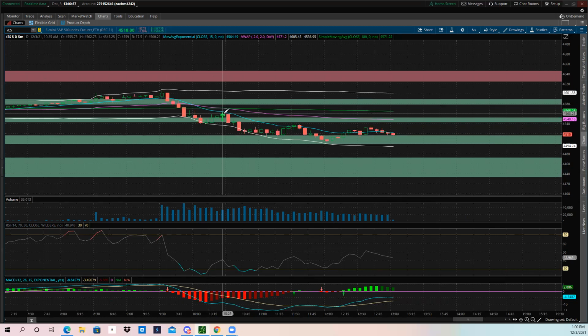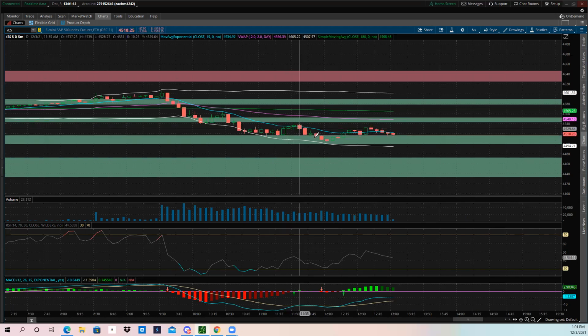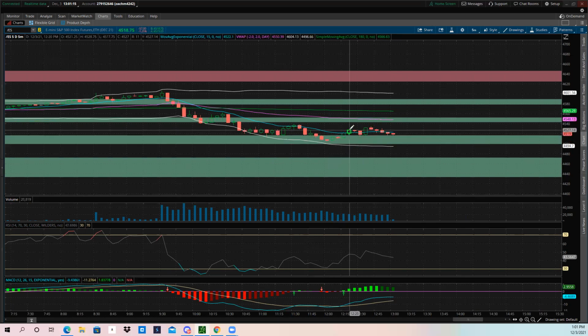You could have rode that up here, nice 20-minute trade, got out, came back down. We touched the demand zone, bounced up to the EMA. You could have got out there. You could have bought here. All right, 5, 10, 15-minute trade, sold that, came back down. Now we bounced in the middle of the demand zone, ride that up. So, definitely can use these strategies to trade multiple times a day, or you can make one strong trade, okay?